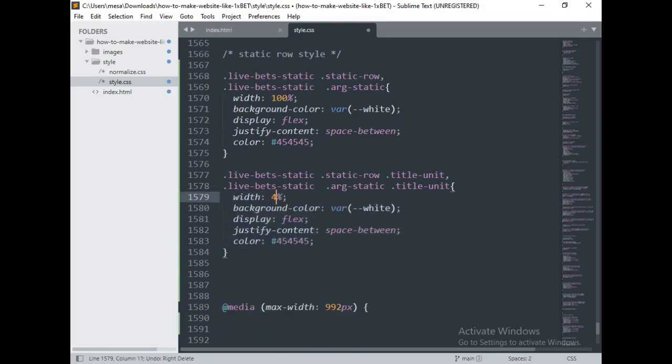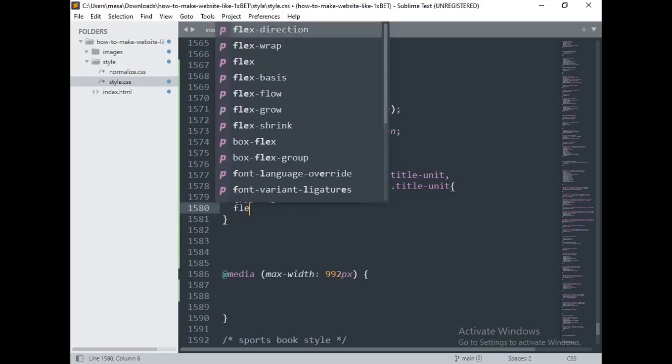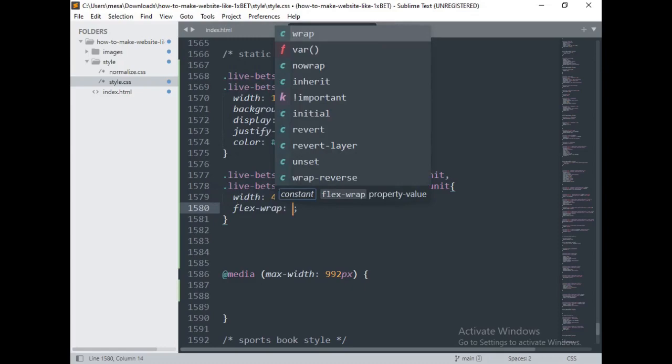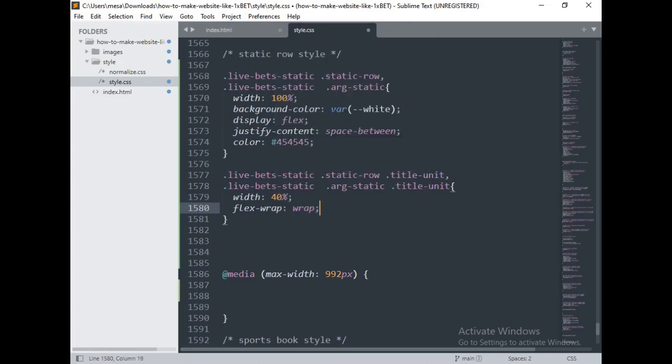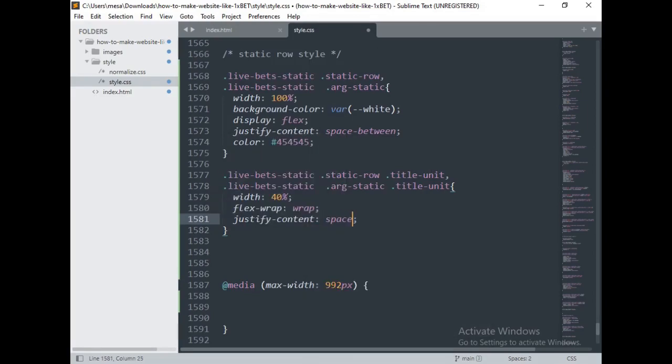Then let's make some amendments inside. Okay, let's start off by changing the width. I'm going to give it 40%. Okay, and then let's change this. Let's replace this one with flex wrap. Then let's justify content to space between.